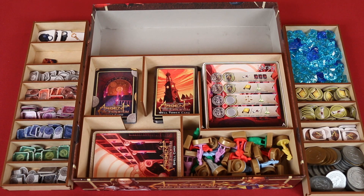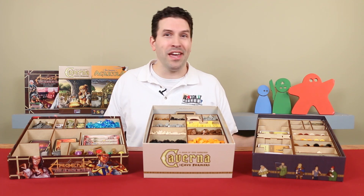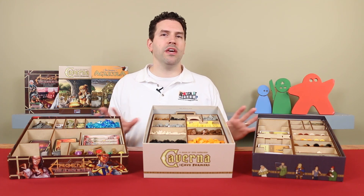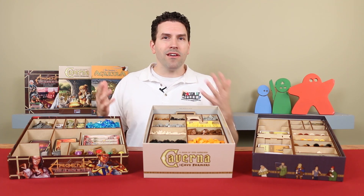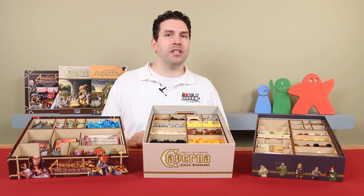This insert also has room for the components that come with the expansion, so you can store all of it in a single box. Hopefully from watching this video you can see why I would say that Go7 Gaming provides premium custom insert solutions for your favorite games. You can go to their website to see these inserts or other ones they offer in greater detail, along with the assembly instructions if you're curious. I'm going to be featuring some more of their inserts in future episodes — I think we need to look at some more card-based games like Conquest: The LCG, and maybe Seven Wonders with all the different expansions and many more, but we'll look at those when the time comes.